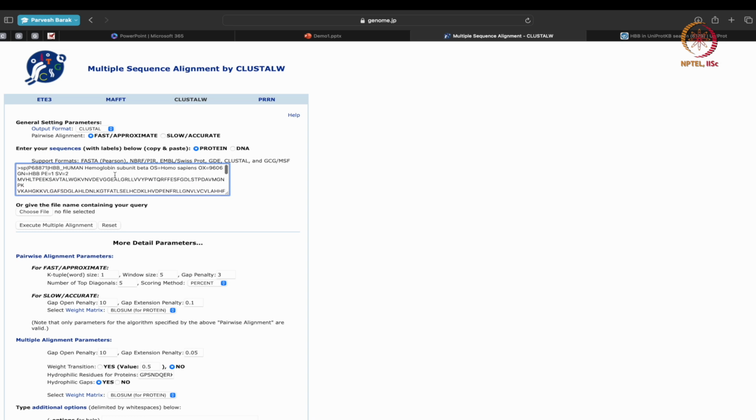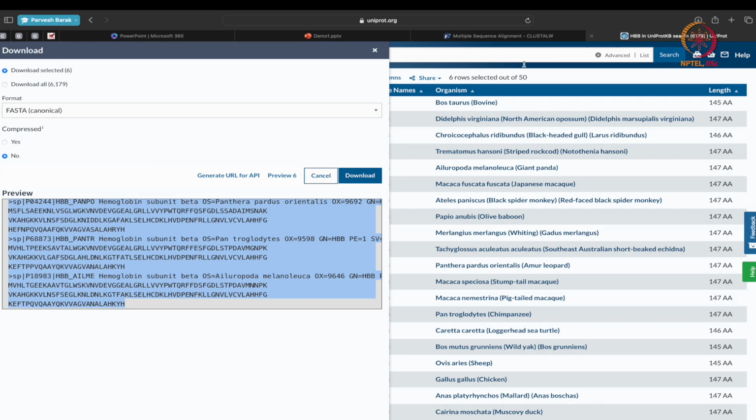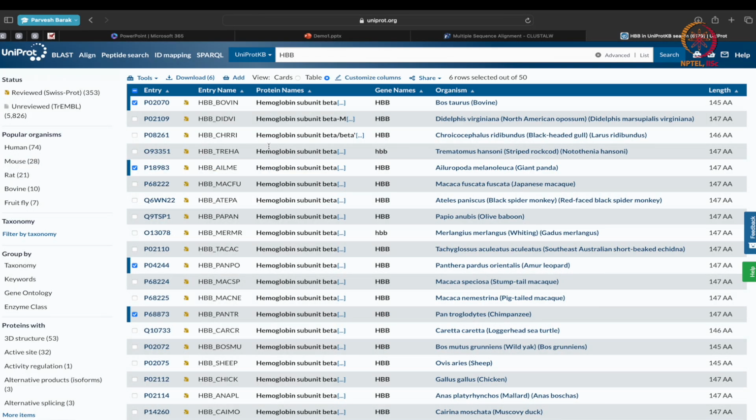Once we get the multiple sequence alignment, this is the name, this is SP, this ID, and this HBB human. This will be used to refer to the sequence. So human is fine, bovine is also fine. The next one is, okay, here it's written SILAS, which we are not sure. Let's see what is the common name for SILAS.